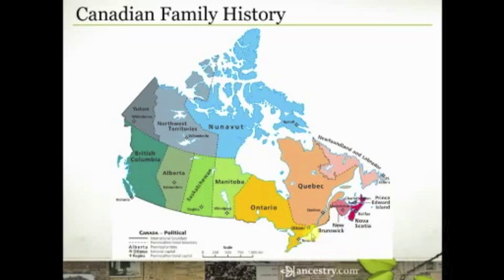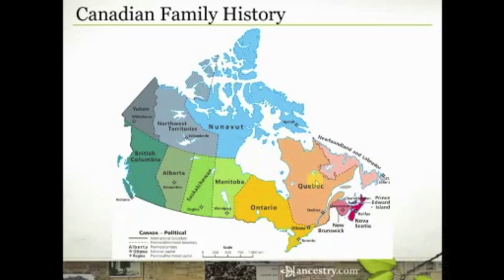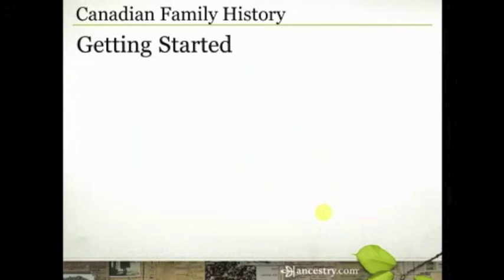If I look at this map — you'll want to make your screen full screen for a clearer view — Quebec is right here, and if you come down this Canadian border, this is going to be the state of New York in this area. Quebec Province, Quebec City, and Montreal are up there, so you want to start to get a feeling for where things are: is it on a waterway, is there a major highway, what are the different borders? If you've got somebody living in New York but there's a family story that they're from British Columbia, you might want to question that a little bit more. People typically migrate east to west; very few migrate west to east — not that it doesn't happen, but we're just getting familiar with the geography of the place.